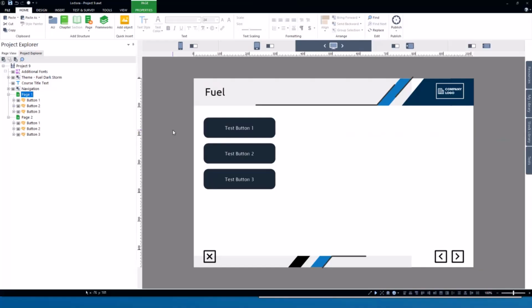Really handy to use. Outside of that, as I mentioned at the start, you can add as many of those states as you want. I can never think of an example, but maybe there's a different button state to say that they haven't done another section or something. When I have a better example of when you would use that, I will bring it up. But you've got options to add as many as you want. So that's it for the button states. Okay.